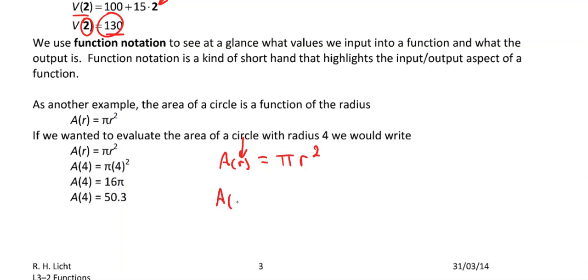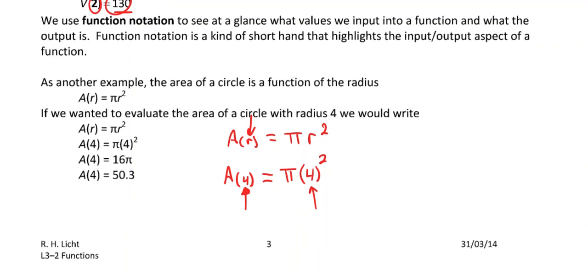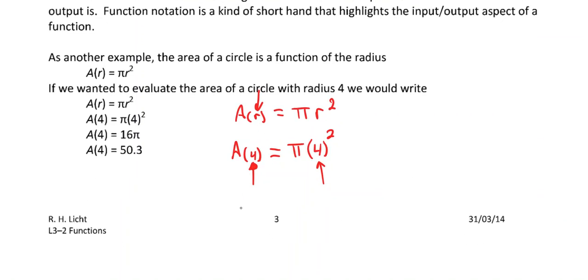So in this case, they threw in 4. So if I had a circle with a radius of 4, so I'm inputting 4, then I just rewrite the equation, but instead of an r, I'm going to put a 4 in there. This one's just telling me what to put in for my variables, right? You guys are good with that? And then pi times 4 squared, so the area of a circle with a radius of 4 would be equal to 50.3, whatever the units were there. It'd be meters squared or something, right?